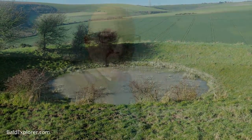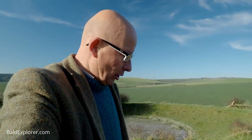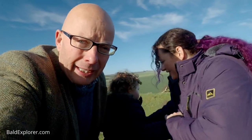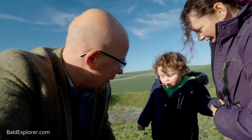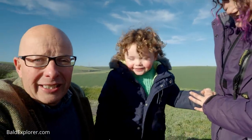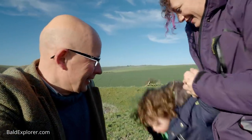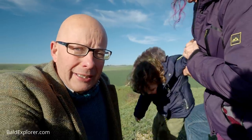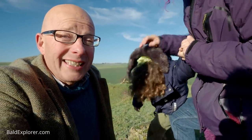There's a rather lovely dew pond here. I didn't know there was a dew pond here. As you just so rightly said, dew pond, yes. Not a swimming pond. Joe, turn around. Hey Joe, say hi. How are you doing? Say hi. Cheese. Cheese, yeah. He is growing up to be a film star and slowly learning all the techniques.